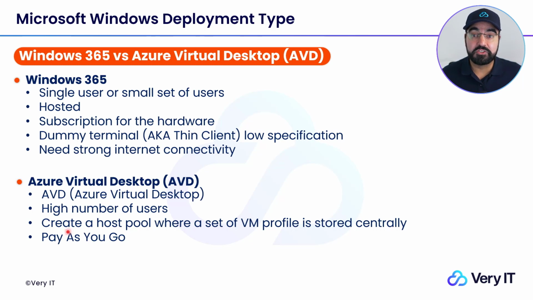However, with the Azure Virtual Desktop, you're essentially getting access to a host pool, and this is where a set of virtual machine profiles are stored centrally. That way you can access any of those virtual machines at any given time, but it will store your profile on the cloud. Now, with the Azure Virtual Desktop, it's on a pay-as-you-go basis. In relation to Azure Virtual Desktop, you don't necessarily need the necessary hardware. You can use something called a dummy terminal, otherwise known as the Thin Client. It's a low specification machine, but provided you've got access to the internet and can access the Windows 365, you should be able to interface with the higher spec that you require.